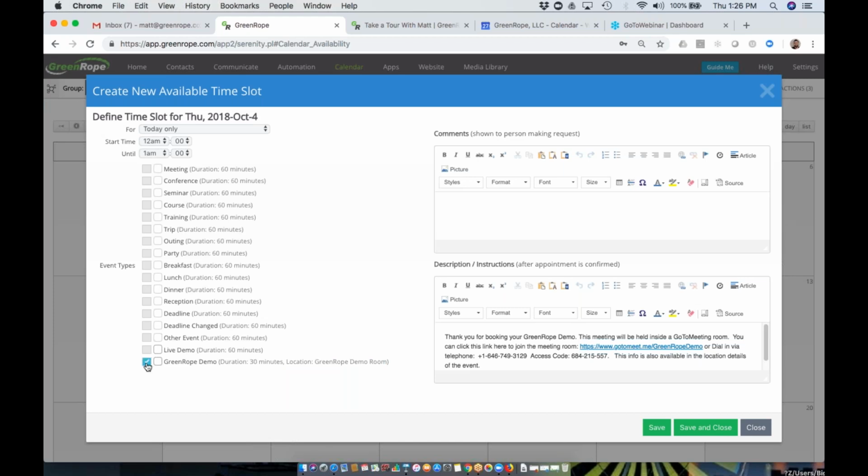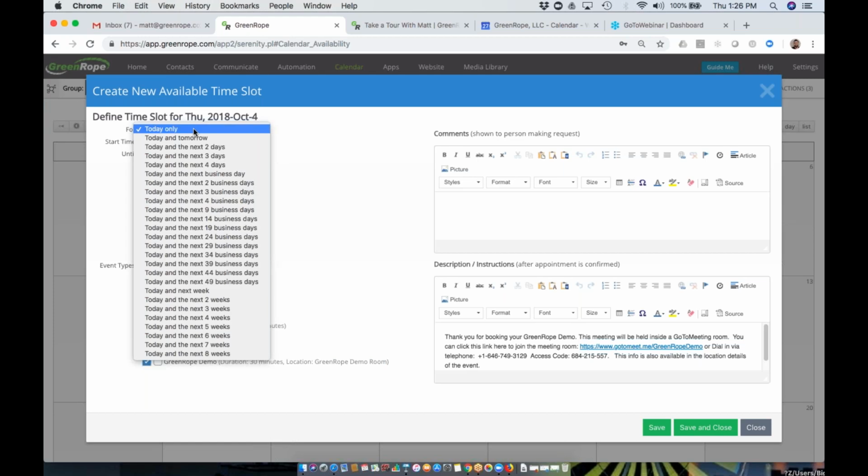If I select that as the meeting type, we've also enhanced the options here. It used to give you the ability to set these for just a couple of days out. Now you can build a calendar out for quite a long period of time, even up to 8 weeks out. If you know you're always available between 9 and 12, or you want to set up certain time slots, you can now do that for the week, or also for business days during the week.